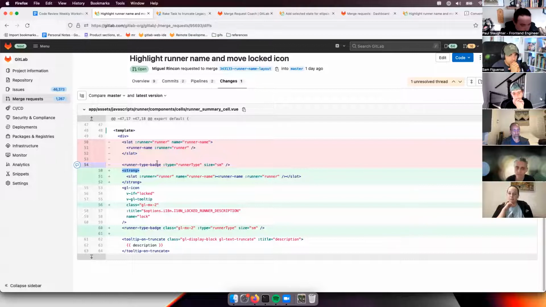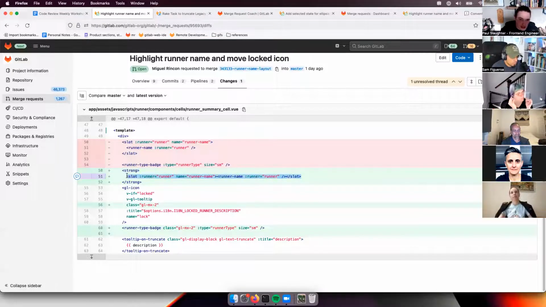And given that this is a slot, previously that slot could be anything, a div, span, whatever, which is part of this component's interface. But now we're limiting the scope of what this slot can do, because technically it should probably only be a span or even just raw text.